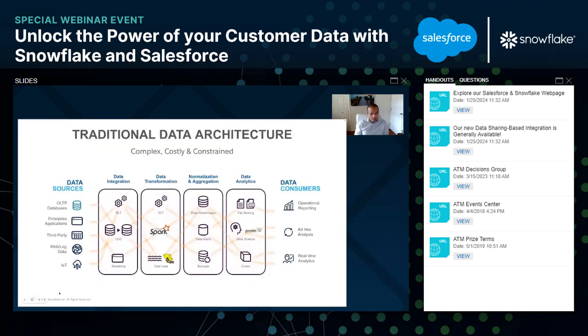And 2020 was a big day when Snowflake went IPO. It was the biggest IPO in the tech industry. And now Snowflake has tens of thousands of customers with thousands of partners in the ecosystem as well. And Salesforce is one of the premier partners, where through this integration we are enabling Salesforce data into Snowflake and vice versa.